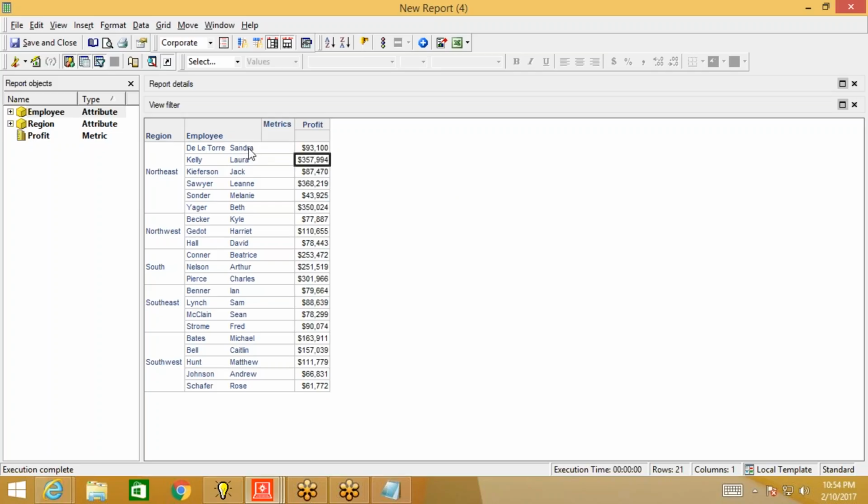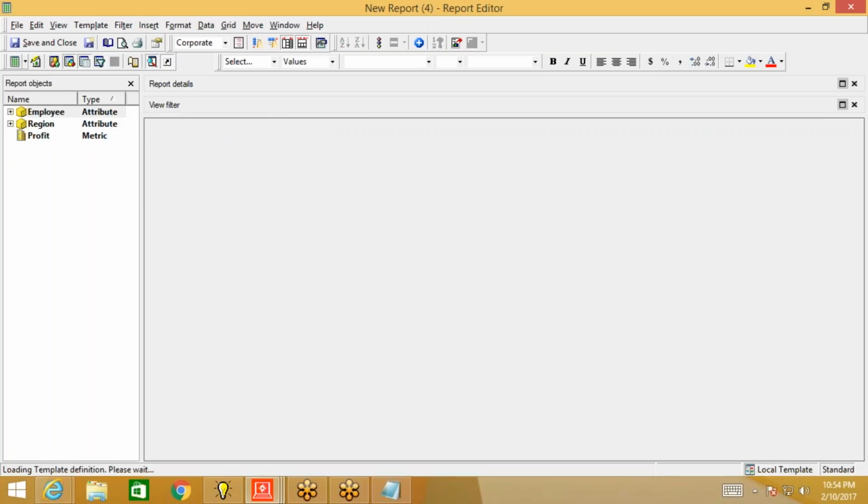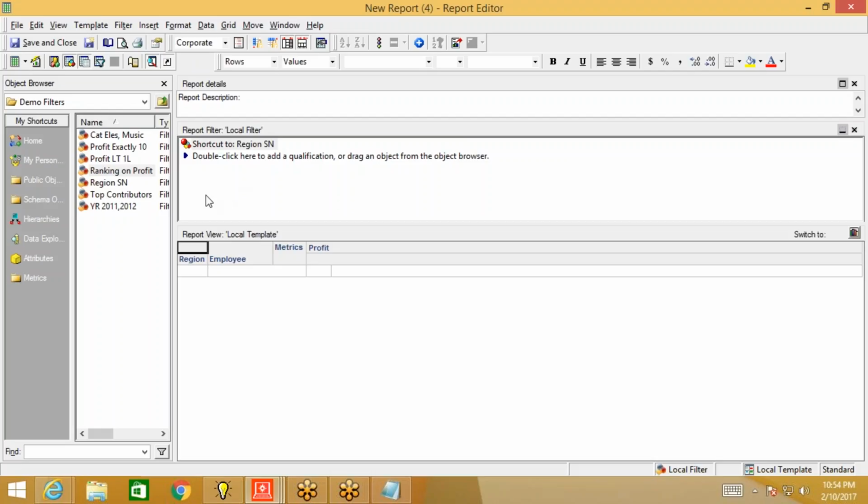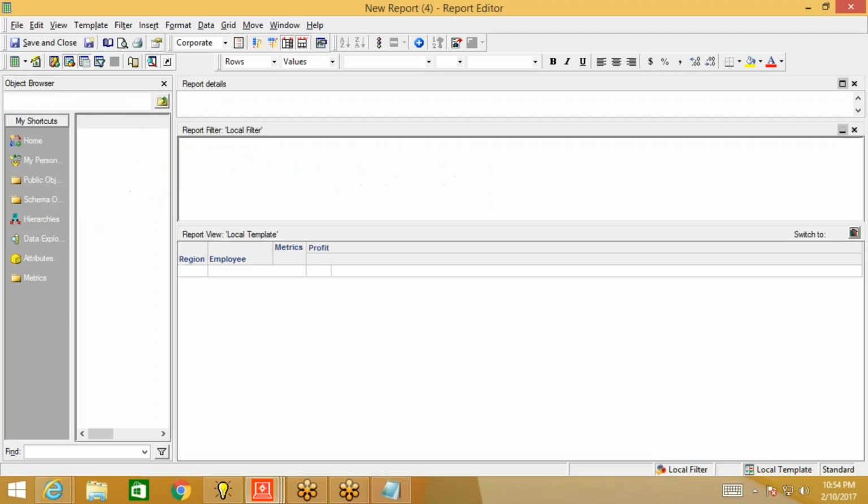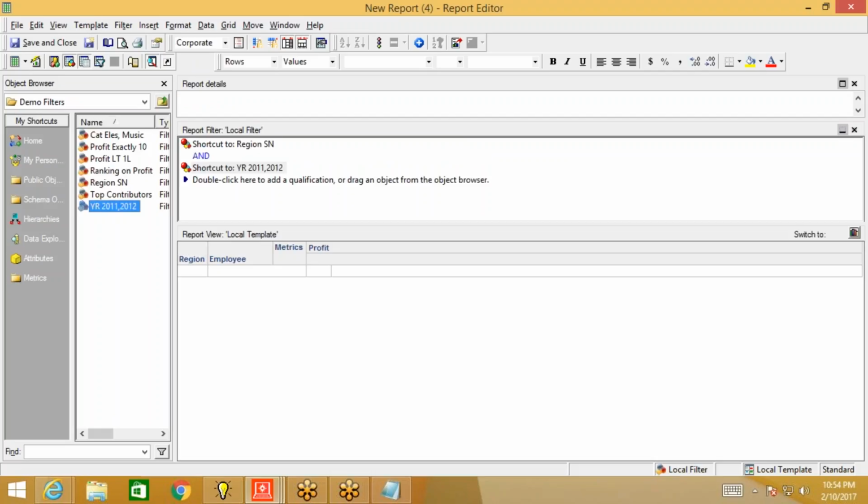So once you have this particular value here, just go to design view and then try to apply another filter. Just look at this condition here, region south and north, then year 2011-2012. So if I run this report, we can easily say how many rows we'll get.